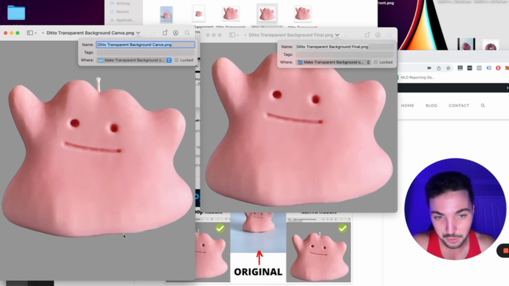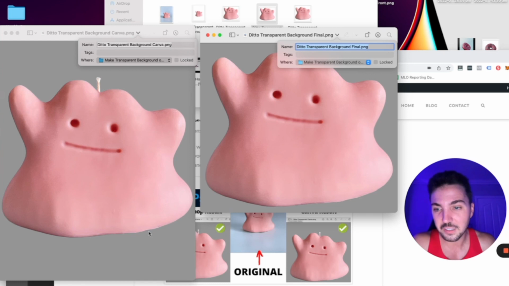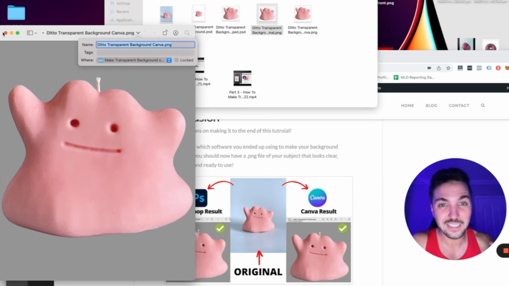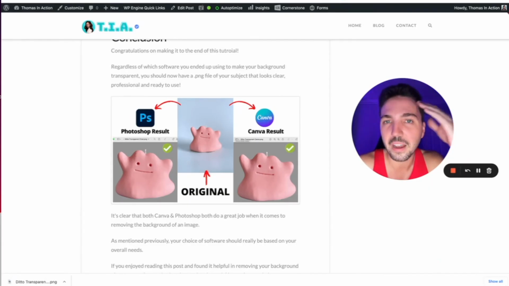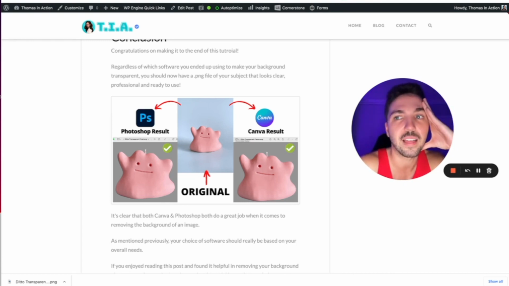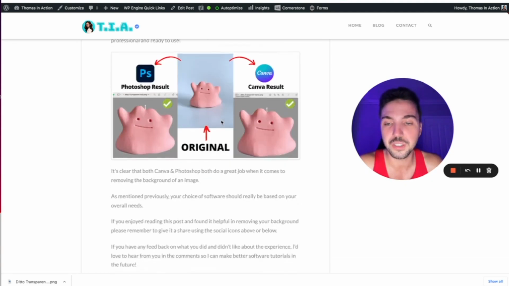Actually, the Canva version, I've got to say, compared to the Photoshop version, which I did with my bare hands and it looks good, but Canva is a machine and it did pretty much the same job that I did. So I kind of like Canva a little bit better in this instance. I'd be really interested to see, I've never really removed the background on Canva with a complex background before, so I think it would be interesting to check that out. But anyway, for this tutorial, that's pretty much the end.